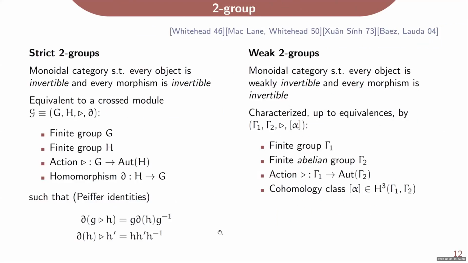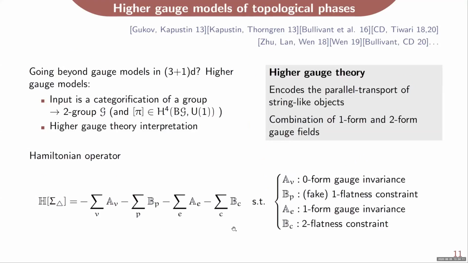So, okay, and somehow this V means vertex and... Oh yeah, sorry. So V is vertex, P is bracket, E is edge, and C is, well, here C will mean cube later, but more generally it's a cube picture. So you have two directions like V vertex and bracket, and then on top of it, E is edges between V and C is edges between P. You mean this as a cube picture? Yes. I use C because later it will exactly be a cube. More generally, it could be a three cell.